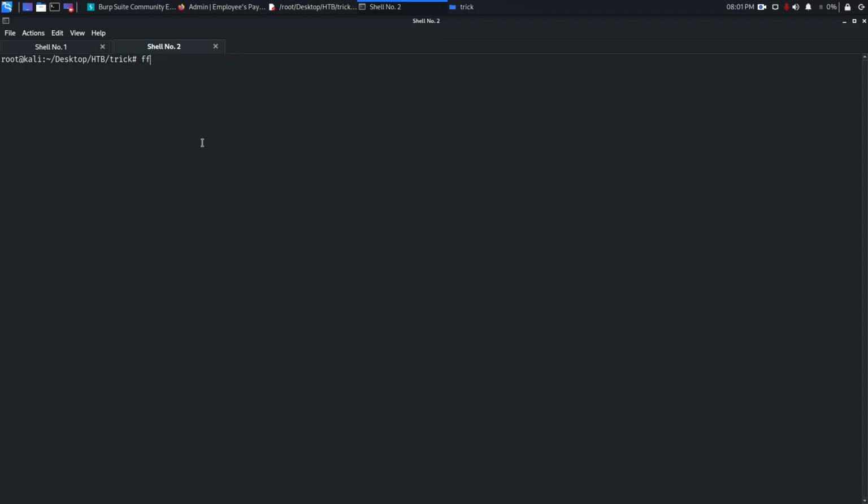So now let's go and pass this, clear that. Now I'm going to use ffuf. So ffuf space -w, the word list is going to be subdomains.txt, and space -u, the URL is going to be trick.htb, and header Host: FUZZ.trick.htb. Actually, the mic is just in front of me, so I rarely see my keyboard.